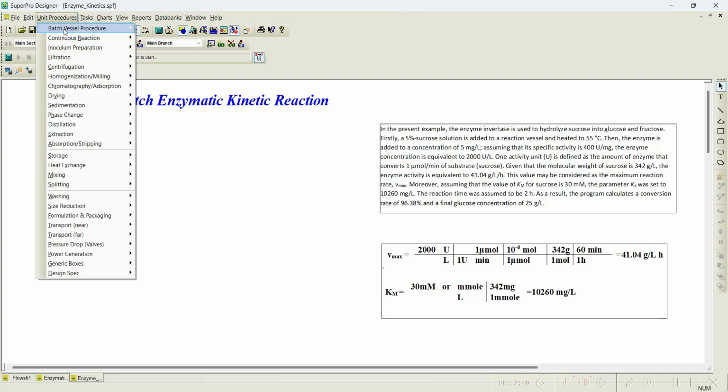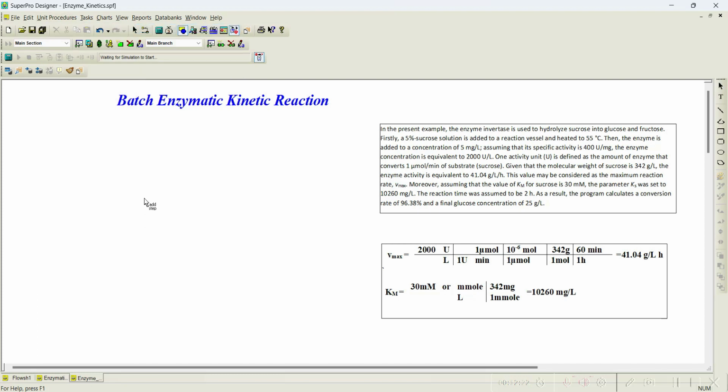Here in this case, a simple reactor is used. We need not have a bioreactor. A simple reactor is sufficient to simulate it. And we need to add the input and output. We need one stream for sucrose and another stream for enzyme. And also we can connect it to a vent, and the output is the product.